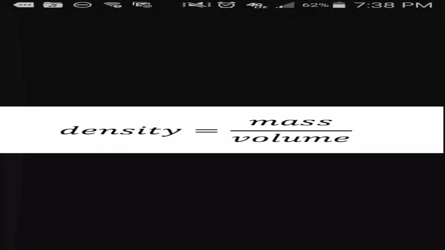All right, guys. This is kind of a help video for what we did today. It's not really meant to be that long, just to help you with your homework. What we did today was say that density is equal to mass over volume. The idea was that density would be equal to mass over volume.